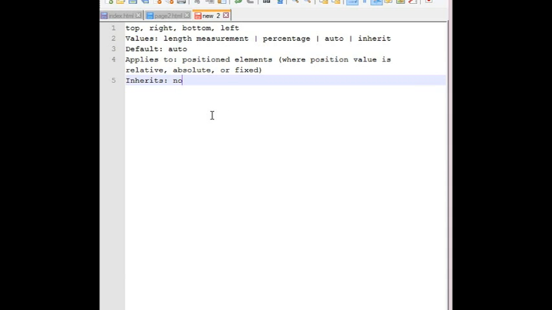The value provided for each offset property defines the distance the element should be moved away from the respective edge. For example, the value of top defines the distance the top outer edge of the positioned element should be offset from the top edge of the browser or containing element. A positive value for top results in the element moving down by that amount. Similarly, a positive value for left would move the positioned element to the right by that amount.